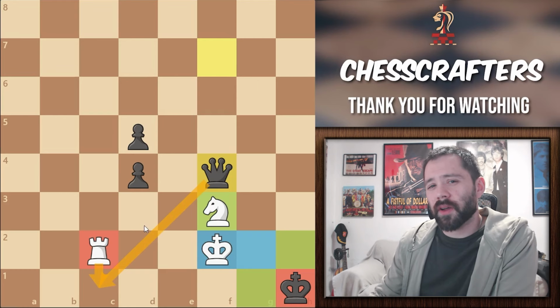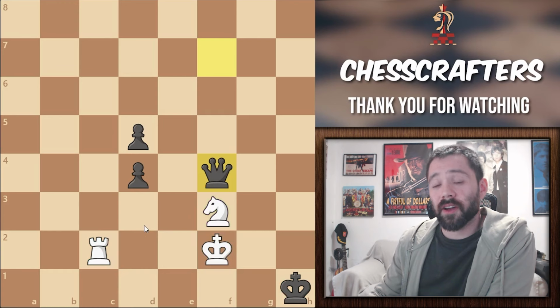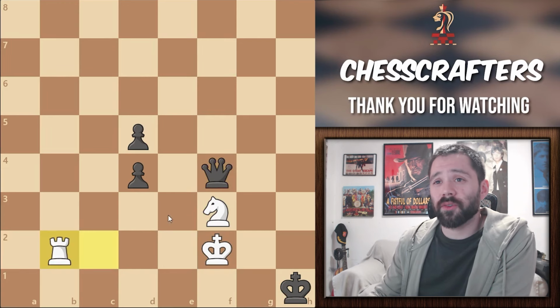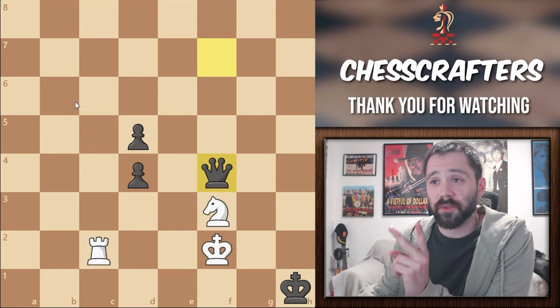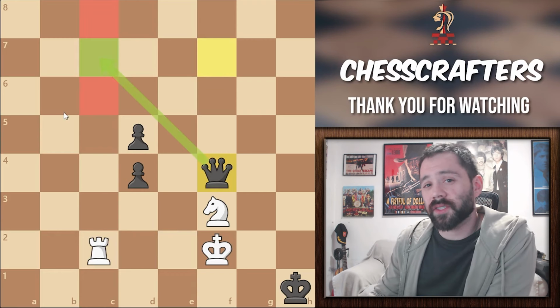Now I'm going to let you pause the video and see if you can tell me exactly where we should be moving that rook. I'll give you a little hint. The second rank is no good. Now rook a2 or b2 is going to be met with queen to c1, and black is going to manage to save the game for himself here. Now as you saw, the rook only has two available squares, c6 and c8, because the black queen guards c7.